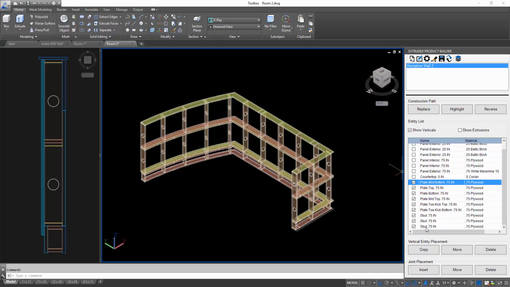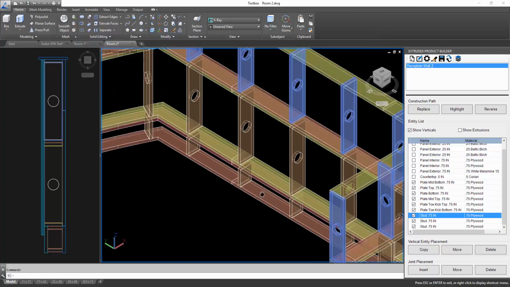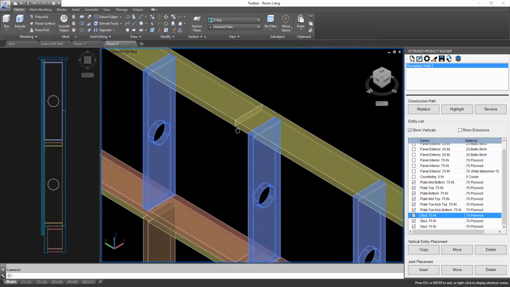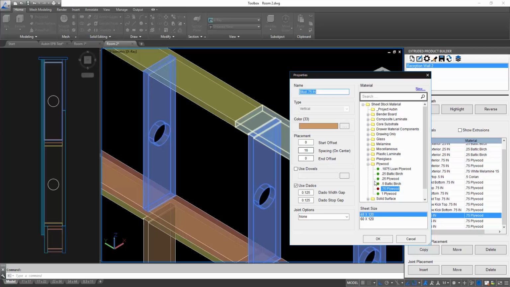So let's choose the stud. You can see here in this design, we have three different studs that are in use. So I'm going to start with the top one here. And what I want to do is fix this problem that we see right here. To do that, I'm just going to go to my properties and choose this joint option. We have a few different options: a single stud at the joint, a double stud, or even cut the entity back to the last stud that it found in the run. Well, that's not what I want to do either. But what I do want to do is choose this double stud at joint option.